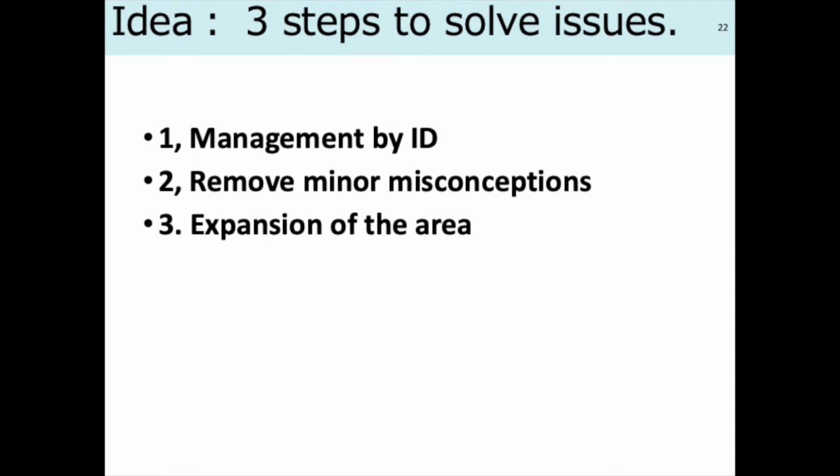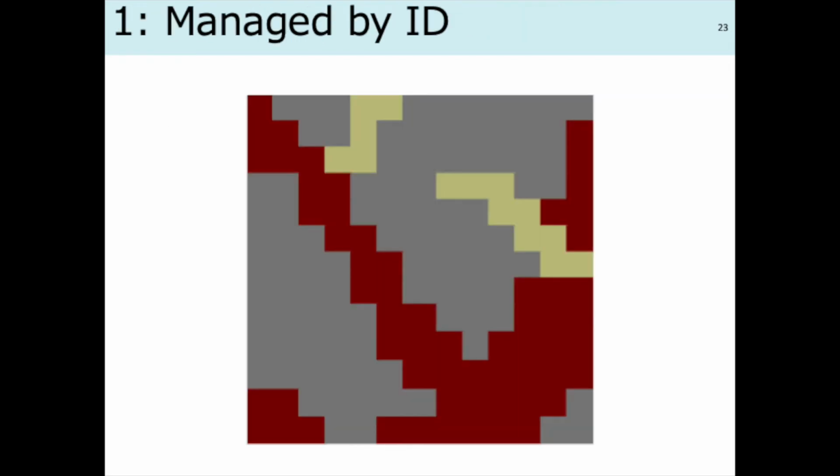Our idea consists of 3 steps. 1. Management by ID. 2. Remove minor misrecognitions. 3. Expansion of the area. The first step is to manage it by ID.